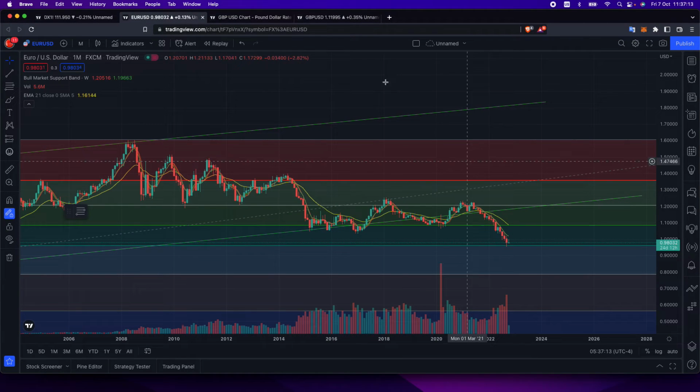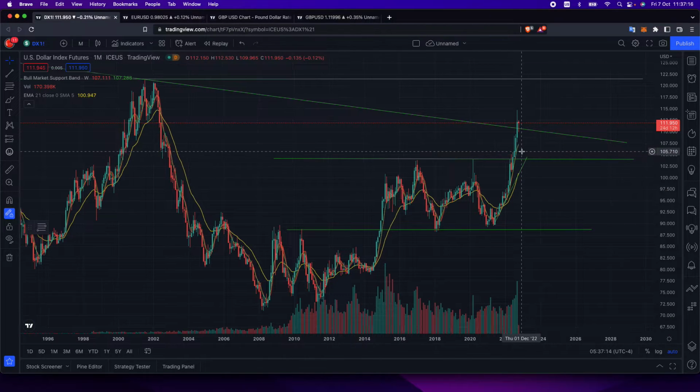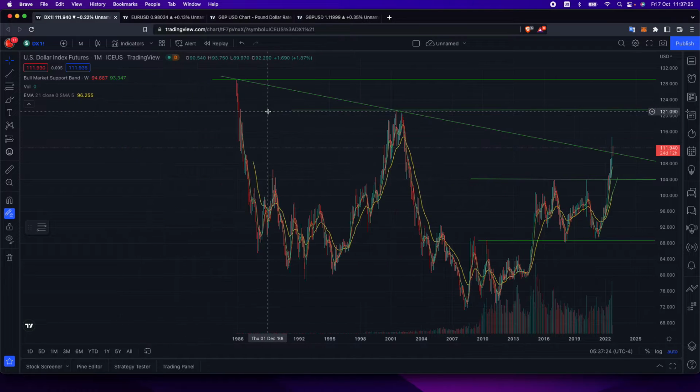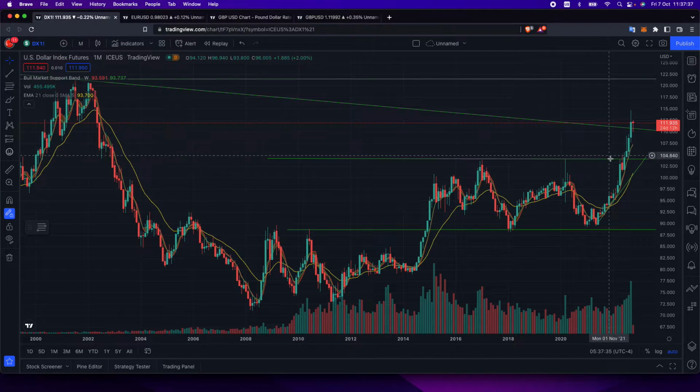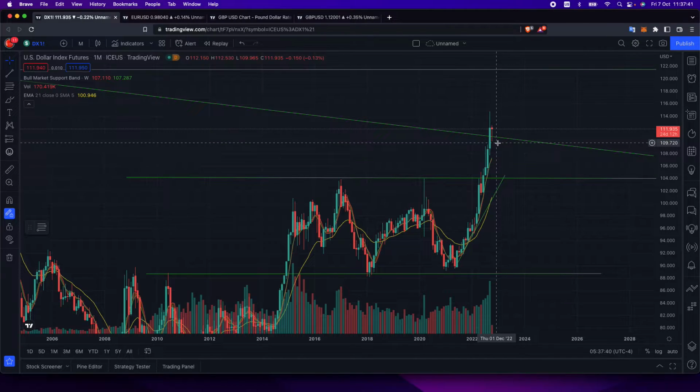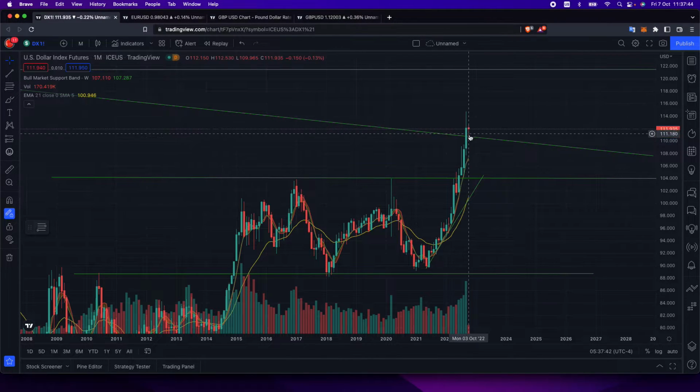So I mean, you can see over here on the DXY that we broke through this level, right, which was previous resistance, and we also have this resistance sort of triangle coming down. And if we were to zoom in, and this is the monthly, so every bar is 1 month, we can see that we rose up, came down and tested it and held it as support, right?